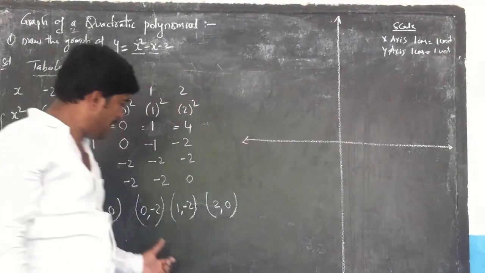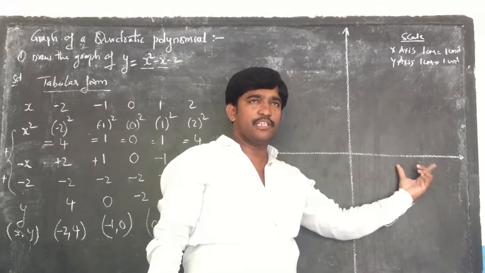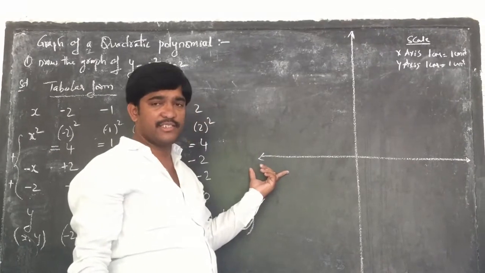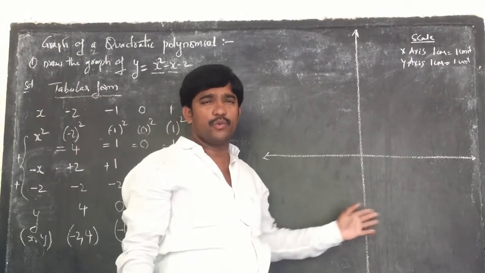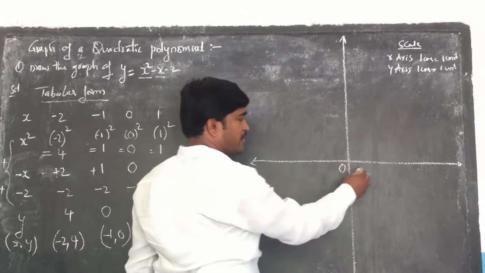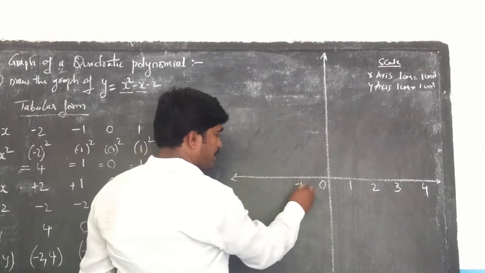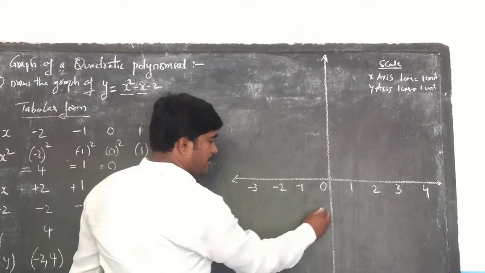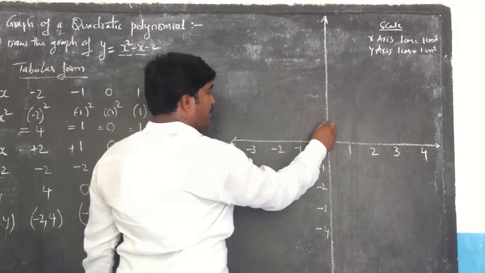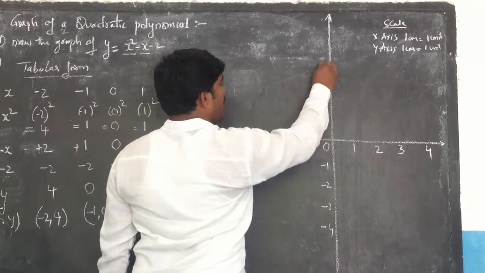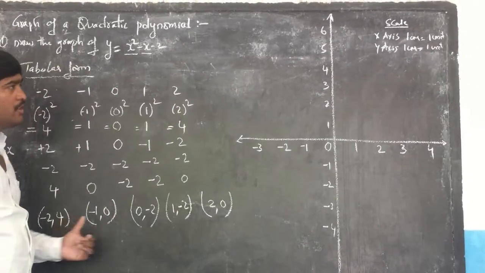Why am I taking 1 unit only? Because if you divide the graph paper in general, you can get about 8 divisions on the right side and 7 on the left side. Similarly, dividing the other way, you will get about 13 above and 12 below. Now this is the point of intersection. I'll take 1, 2, 3, 4 on the positive side, and similarly 1 unit each: minus 1, minus 2, minus 3, minus 4. Similarly for y, 1, 2, 3, 4, 5, 6. The highest value of y is 4, so that is the 4.